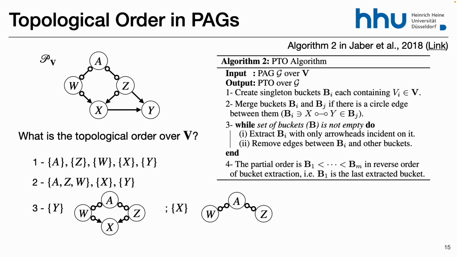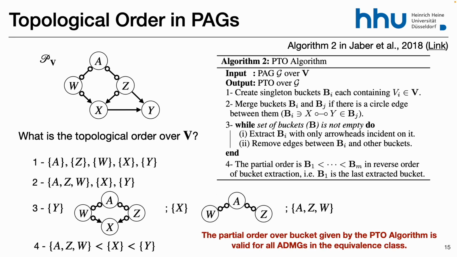Then removing the edges between X and the others, we have now this graph. And basically that's it. So we don't have variables to remove anymore, and that's the list of buckets. And it's already in the order of the partial order that we wanted. So it's in the reverse order, sorry. So that's the last one, that's the second to the last, and the third to the last. So basically we just reverse everything.